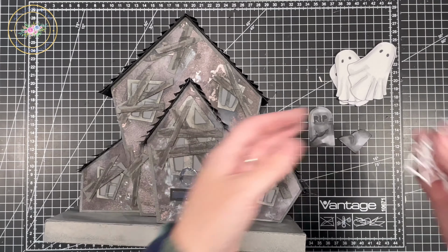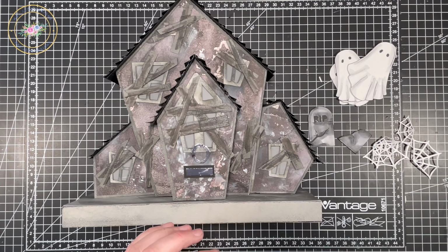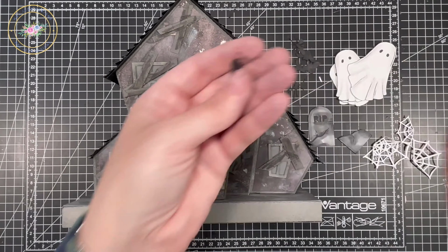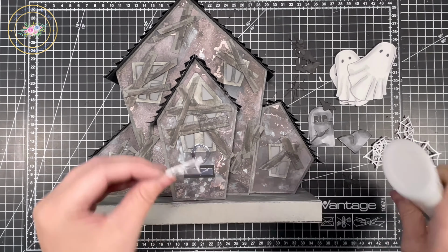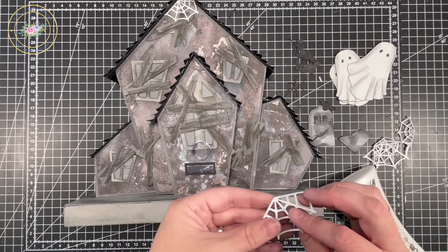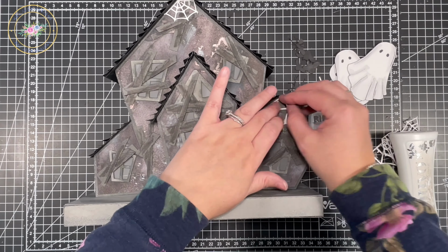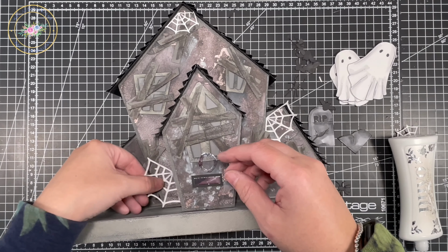So now that I've got my main spooky house all done, all you want to do is decorate. Now I cut these out on my Silhouette. I was already cutting out the building, so I just decided to cut these out as well. If you've got stamps and dies, go ahead and cut them out from that, or stamp your images, anything you want. I added some colour with my Copics, and all I'm going to do is glue these all over my spooky house, anywhere I think needs it, and then I will add some glossy accents to the spiders and bats to make them stand out more.